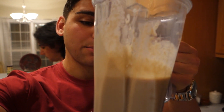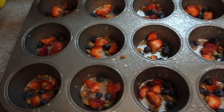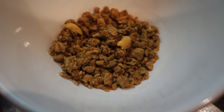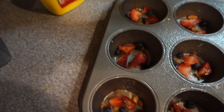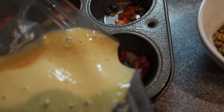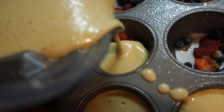Check this out guys — I just made the most top secret batter right now: protein muffins. I know you guys are used to hearing me rave about the protein pancakes I make, but this is something new I tried and I cannot wait to share it with you all. We have the whole batter ready, and I have this little muffin tray. I sprayed it with some Pam cooking spray and some I Can't Believe It's Not Butter, then I put a little bit of peanut butter and chocolate granola, along with some strawberries and blueberries right inside.